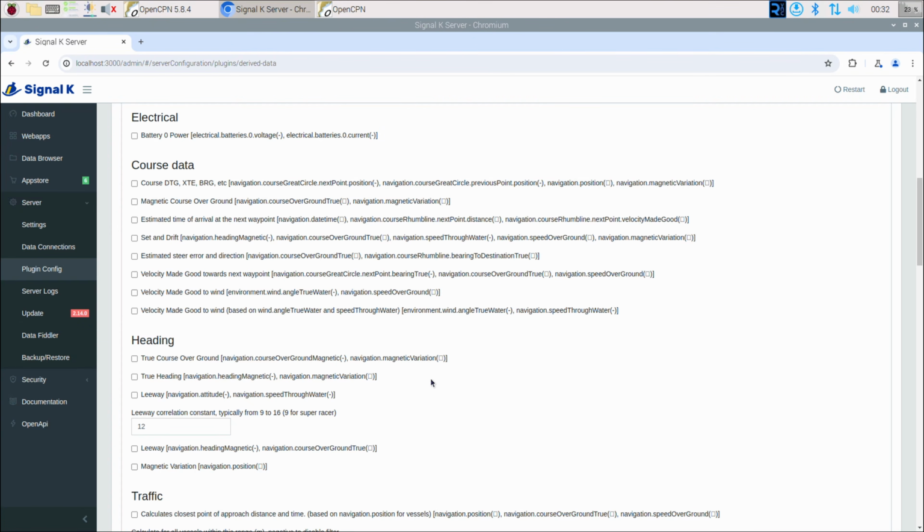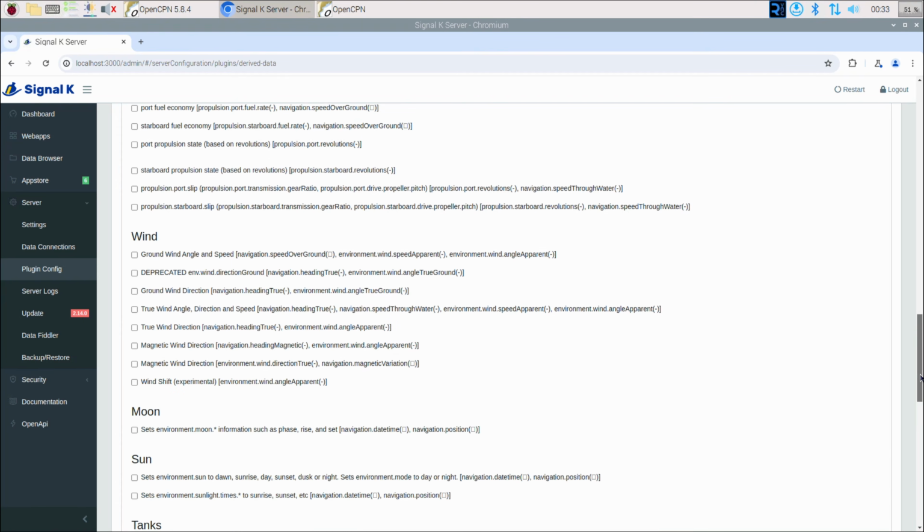Well, there actually is nowhere that magnetic variation comes from apart from here. So if you click on this, if the system knows the position of the boat, it will list an item for magnetic variation, which is quite interesting because most of the other tools use magnetic variation to get either true or magnetic from the other one. So always turn that one on.